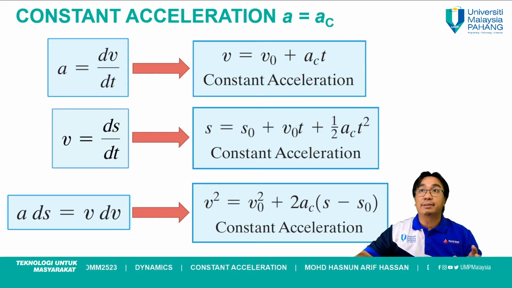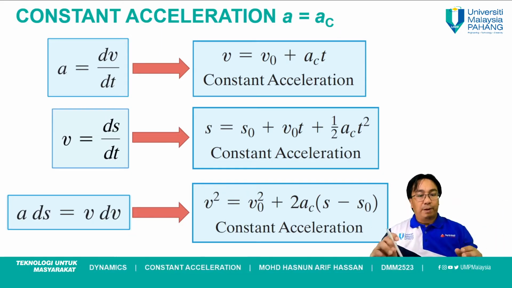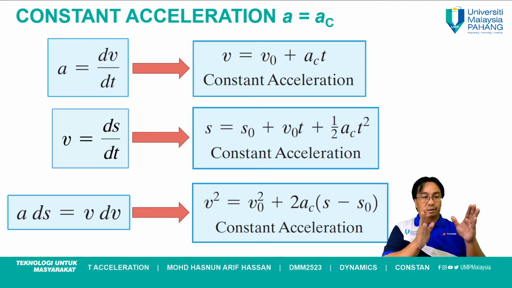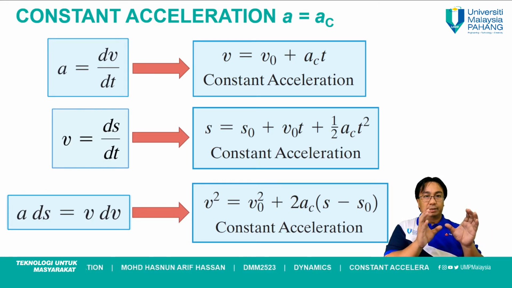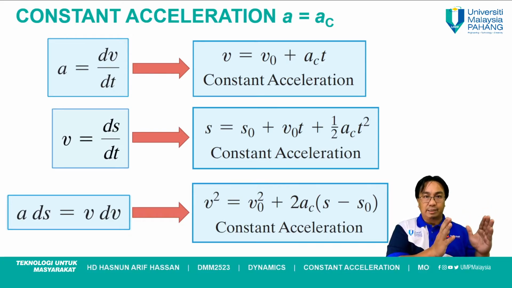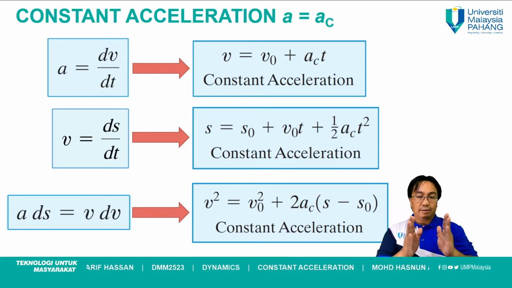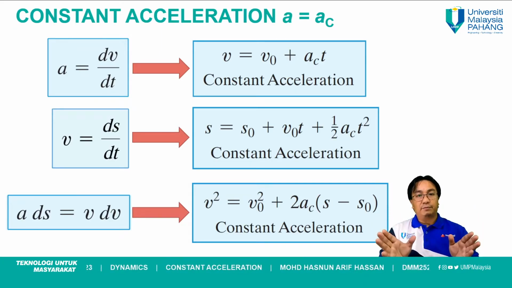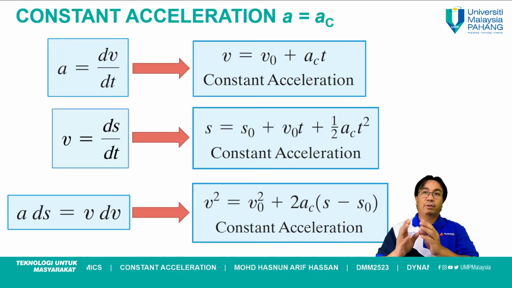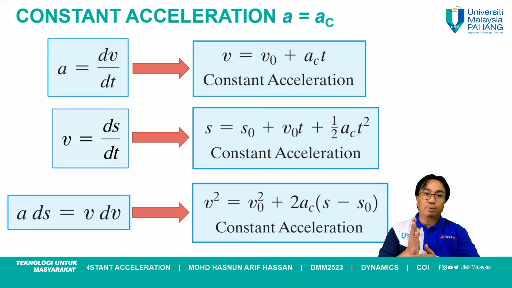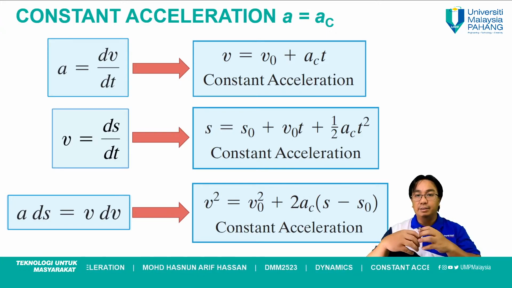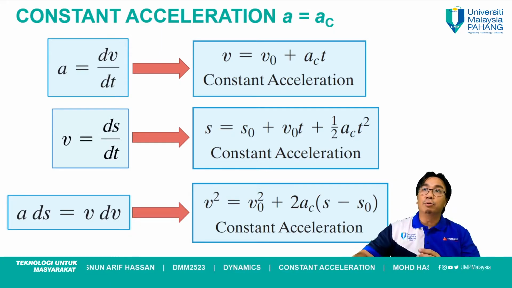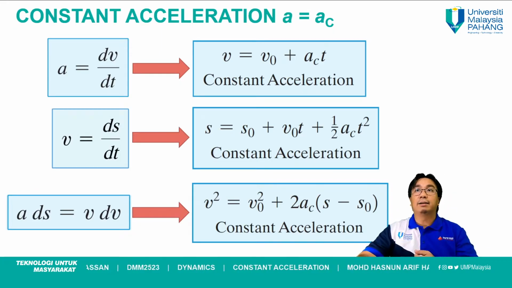Yang ni S0. Okay. Tadi pada fasa pertama, S0 dia 0 sebab dia belum bergerak lagi. Dia masih berada di tempat yang station A. Lepas tu dia dah bergerak. Okay, dan dia dah bergerak sampai 900. Lepas tu habis fasa pertama, mula fasa kedua. Fasa kedua mula tu, S0 dia bukan lagi 0. S0 dia dah displace sebanyak 900. So, S0 untuk phase kedua is 900 meter.